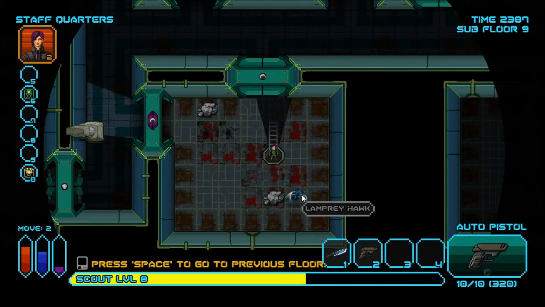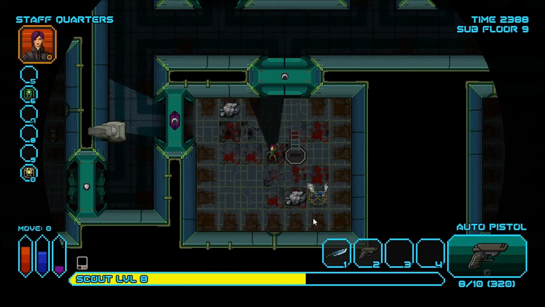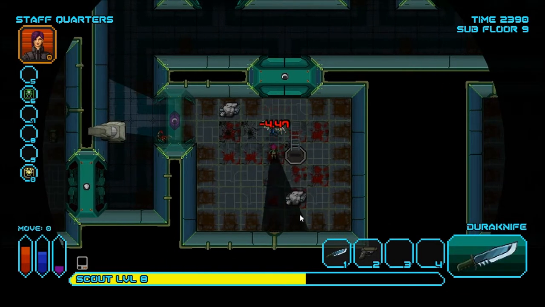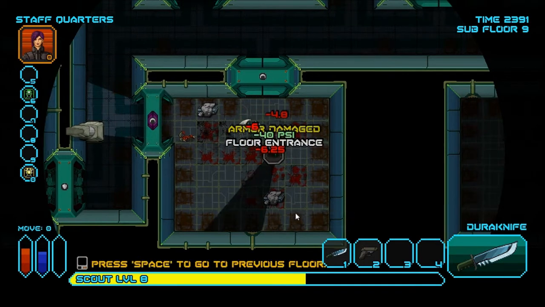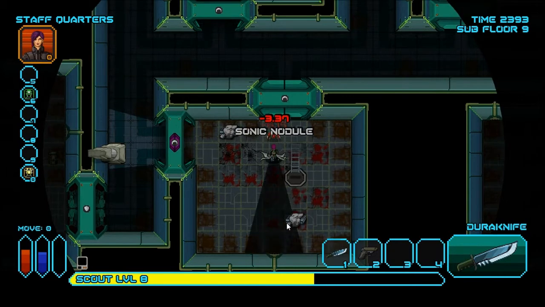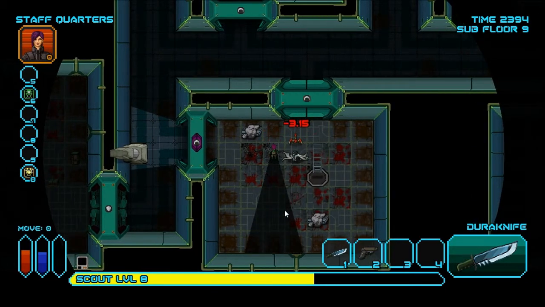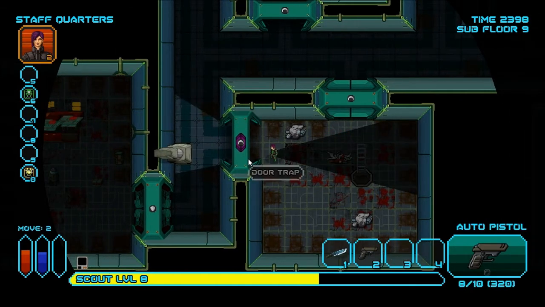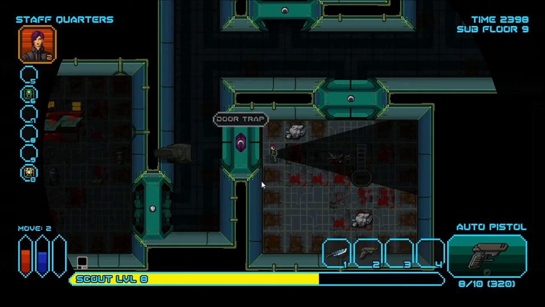Lamprey Hawk. Better shoot it. Alright. I haven't forgotten about the armor locker. That could be an item destruction trap. But it's not a blindness trap, it's not a madness trap, and it's not a teleport trap.